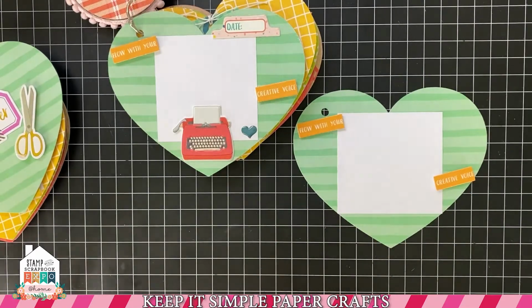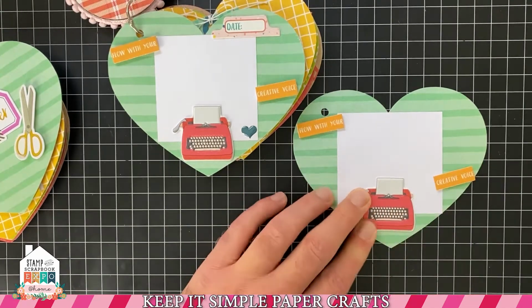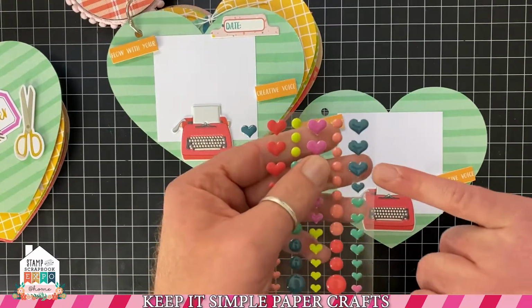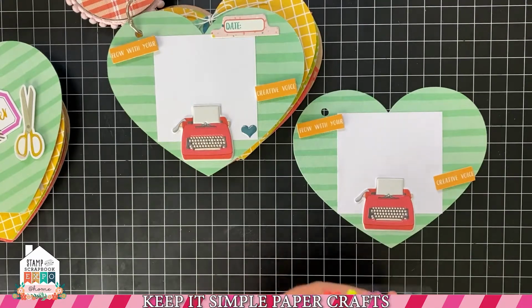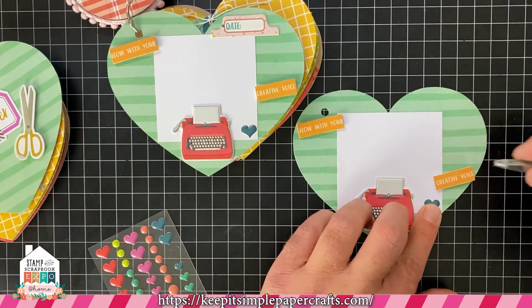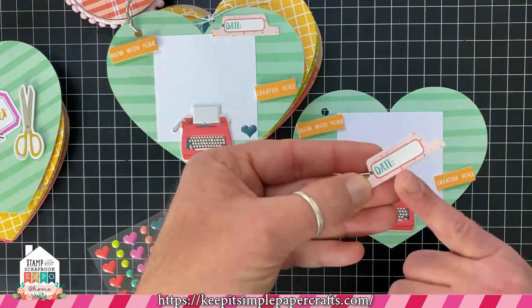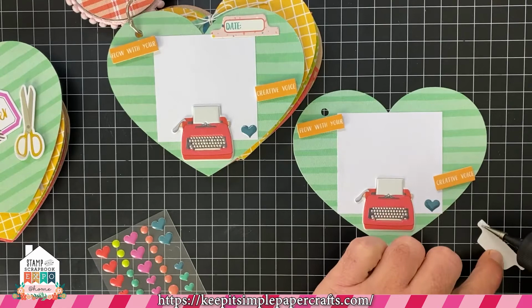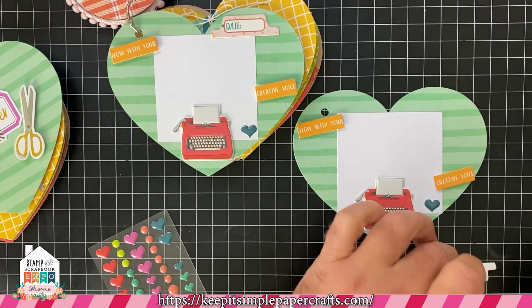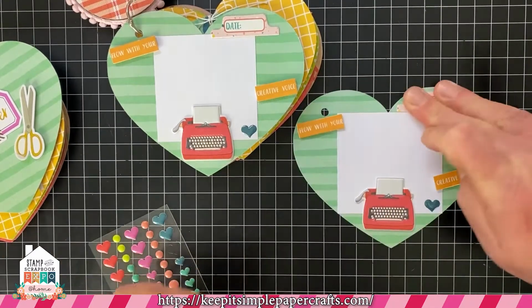Then I've got my typewriter sticker, which apparently I did not have ready. Right smack dab in the center. And then I took one of the enamel dots, the kind of bluish color ones. I used one of the larger ones for that. Put it right in the corner. And then the date tab. And again, I used a nail file to get rid of the little chipboard pieces and put it right up at the top. And that page is done.